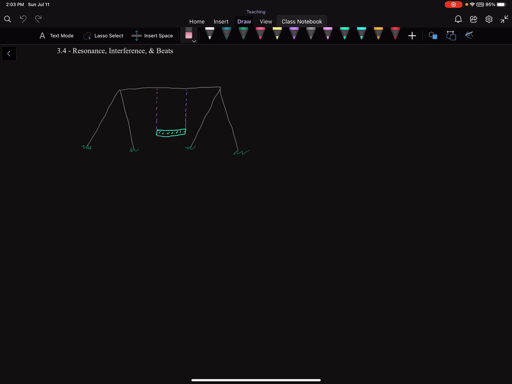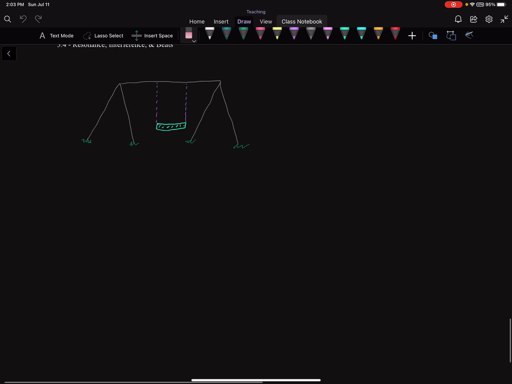All right, so we already know what interference is from our waves on a string in the last lecture, but with sound wave interference, there's a phenomenon that arises due to interference that we commonly perceive, and that's called beats. And we're going to talk about what beats are and why we perceive them.